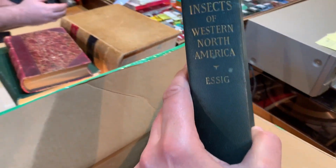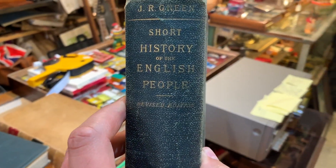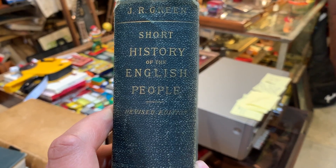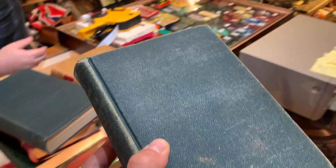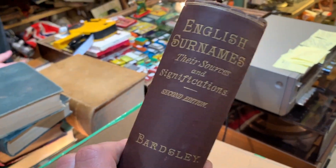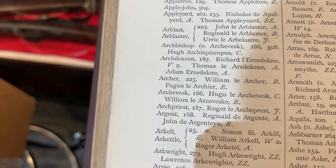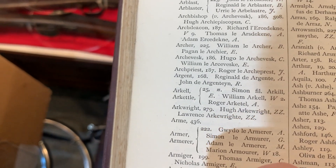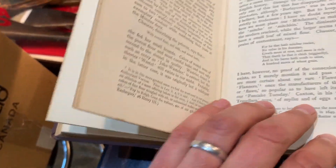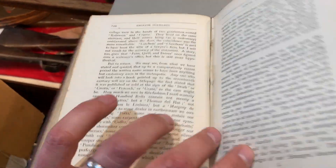There are a few books on insects and bugs. It all comes down to subject matter when you're buying old books like this. Here's a neat one — A Short History of English People, not a history of short English people; that might be a smaller book. English Surnames — this might even be interesting. I almost wonder if my last name is in here. Let's see: Archbishop, Archdeacon, Archer, Archpriest, Argent — don't see myself in here. But I know we're English. Maybe we're the '-ish' part of the English. Are you English? Eh, ish. English-ish. Interesting read either way.